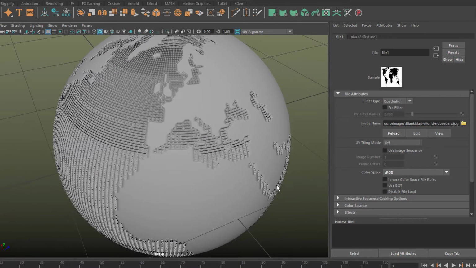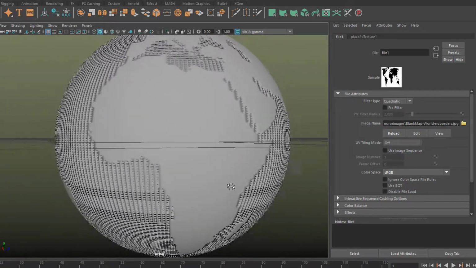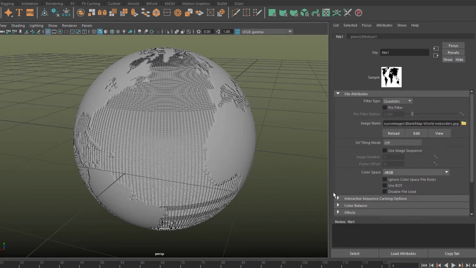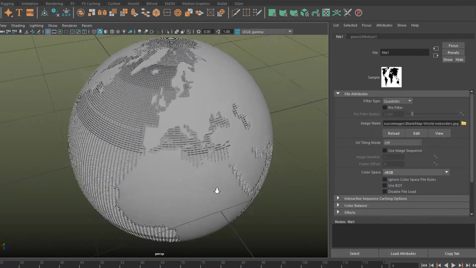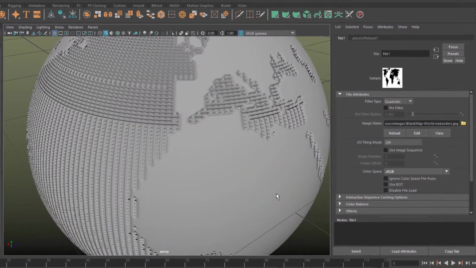If you had started out with a resolution of 300 by 300, you would see even more details. So that's basically all I wanted to show you. Mapping with Prosets.